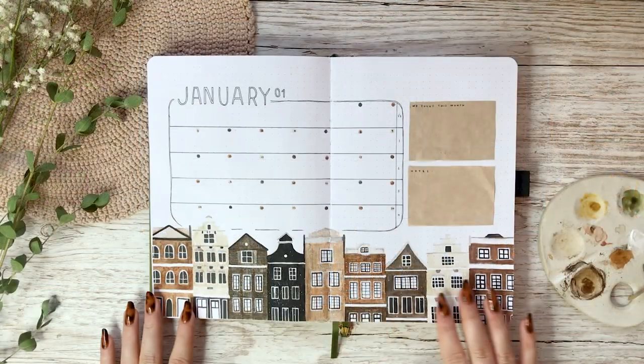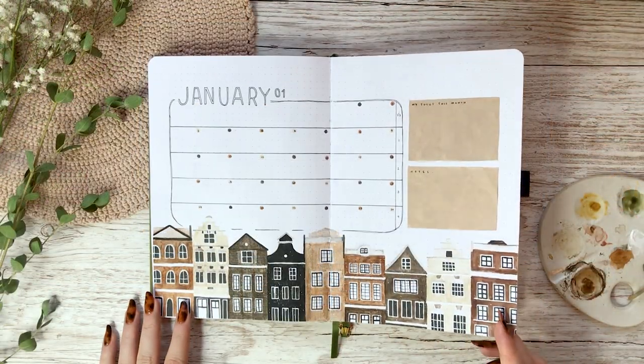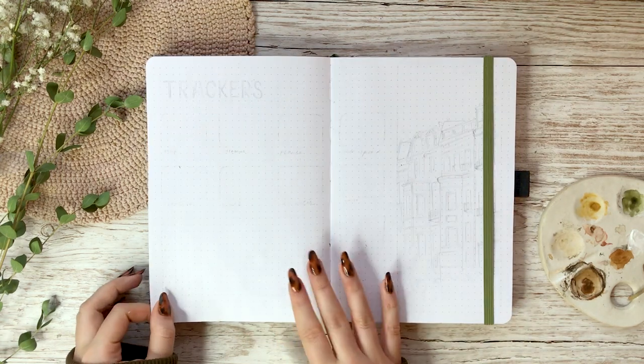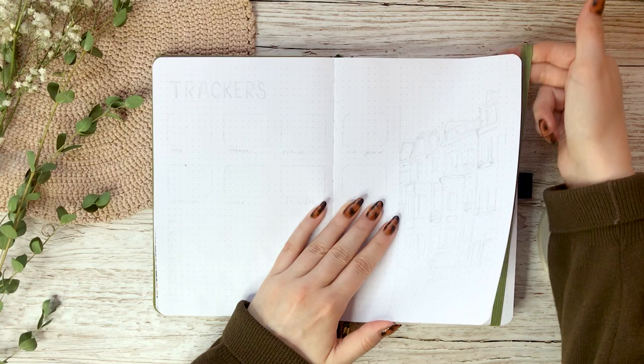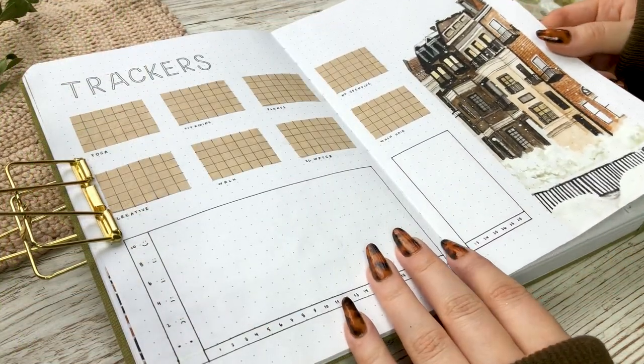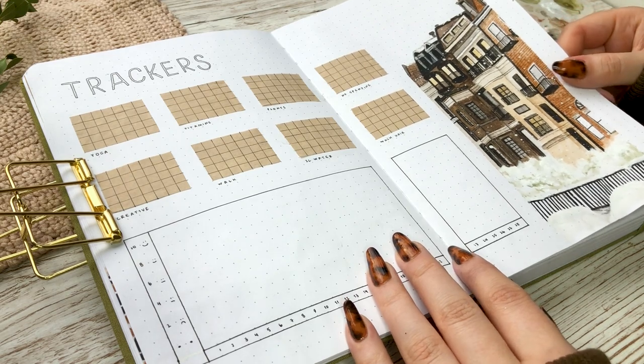Now that this calendar spread is done, let's flip to the next spread where I made my trackers for this month. I tried to create a more interesting layout for my tracker since the spread sometimes is the hardest one for me to actually fill in. But let's start again with the paintings first.